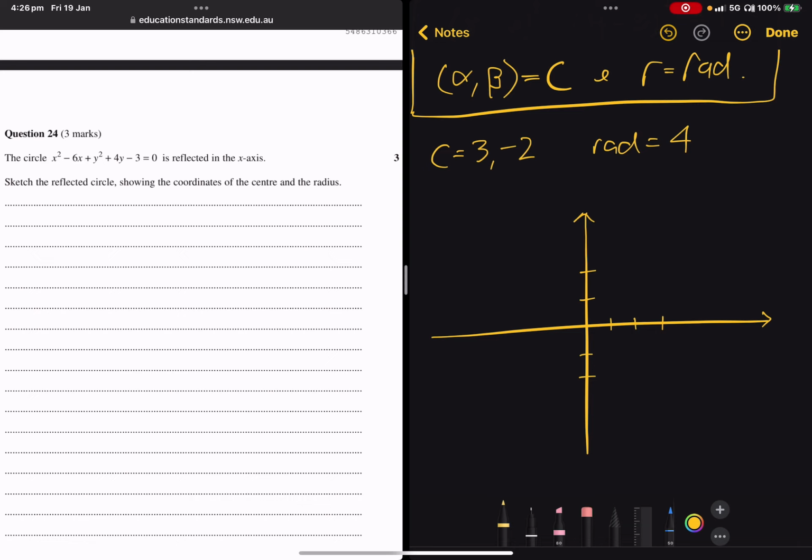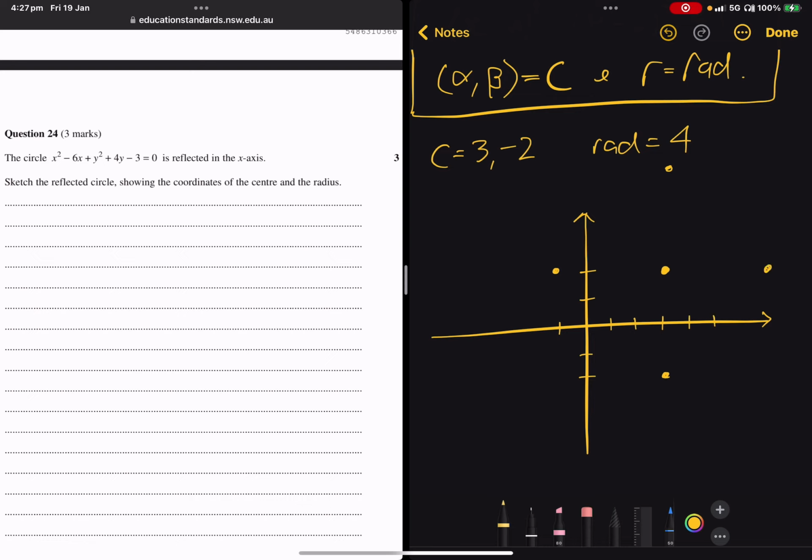If you're doing this in an exam, you can draw the first circle, then draw a second graph with the reflected circle, then specify that the second graph is the reflected circle. So this is the center. Its radius is 4, which means it goes out to here, goes over to here, goes pretty much all the way up here, pretty much all the way out here.